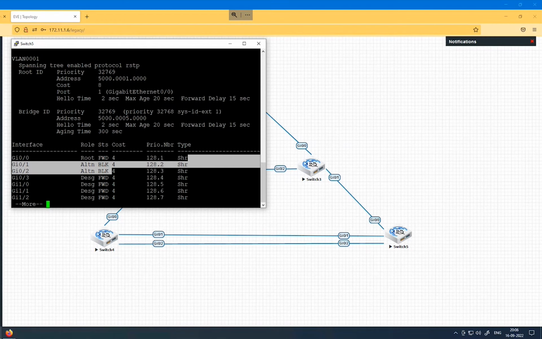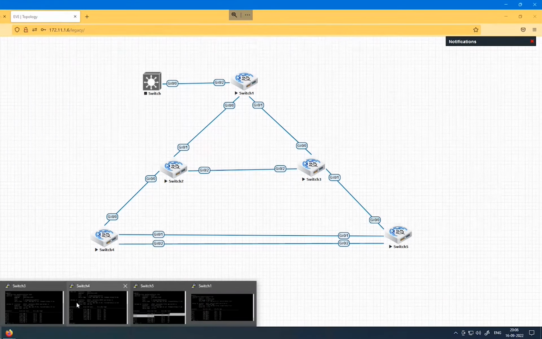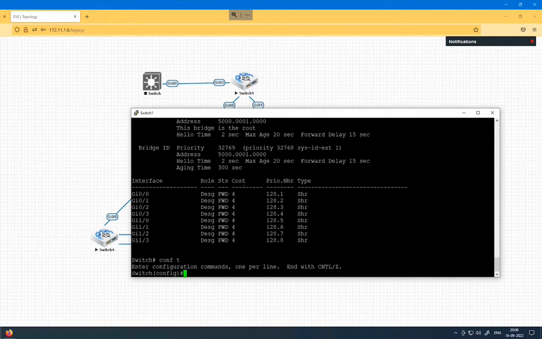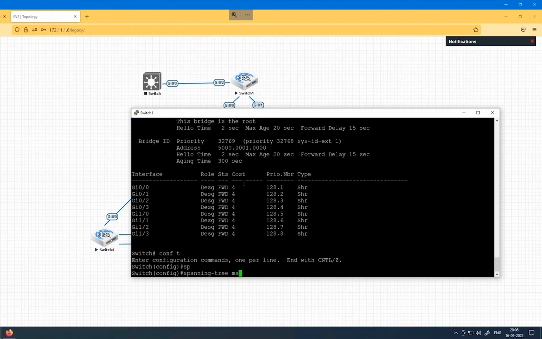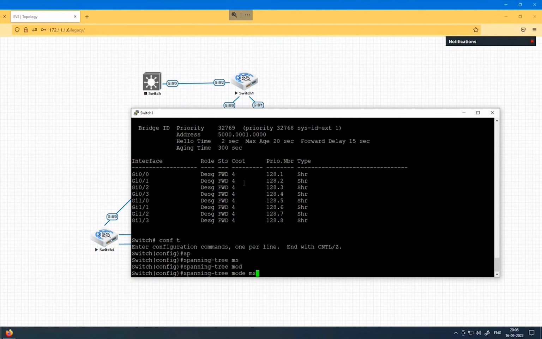We will try creating an instance number 1 and we will try making VLAN number, let's say 567, a part of that particular instance. Now I'll go to switch 1 to begin with my configuration. So first of all, here in the configuration mode, I have to enable multiple spanning tree, config T, and I'm going to say spanning tree mode MST.